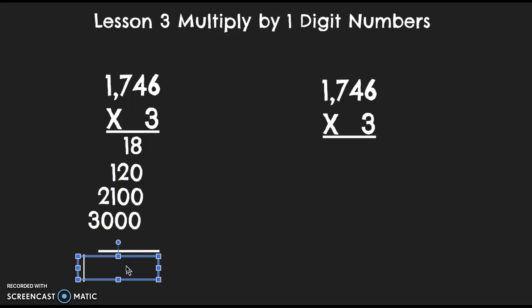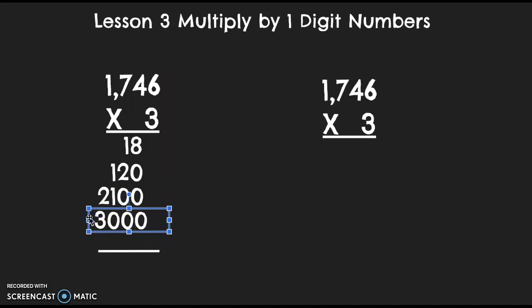So then when I add these up, I am going to get a 3, a 2, oops, nope, I don't have them lined up good. I got to move this over. There. So I'm going to have an 8 at the end. 8 plus 0 plus 0 plus 0. 1 plus 2 plus 0 plus 0 is 3. Then 1 plus 1 is 2. And then 3 plus 2 is 5. So it looks like I'm going to get 5,238.